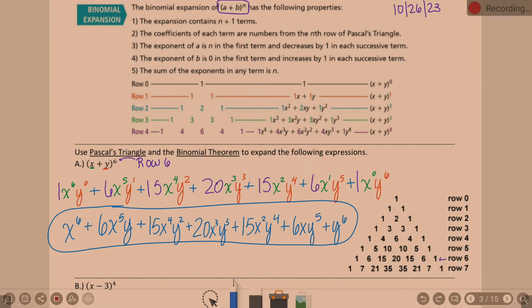And I just put this one triangle here mainly because I ran out of room up here and trying to give us room. So this is the same triangle that applies to every single problem, right? Every single binomial expansion problem you do, this is the triangle we're going to use.